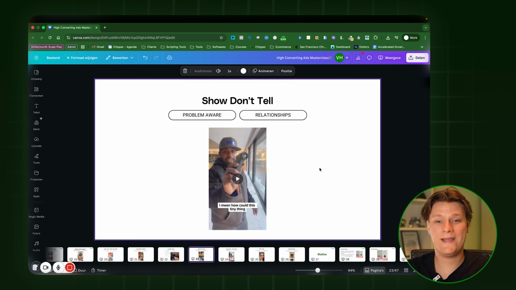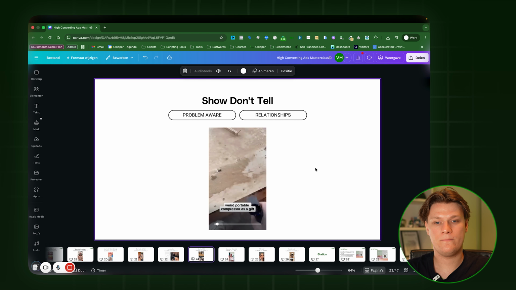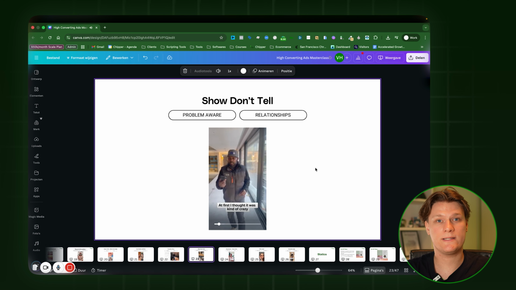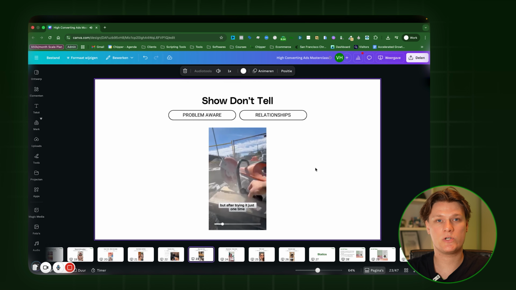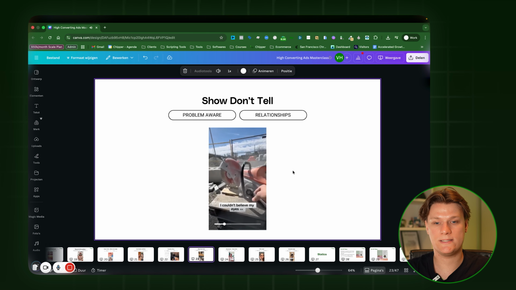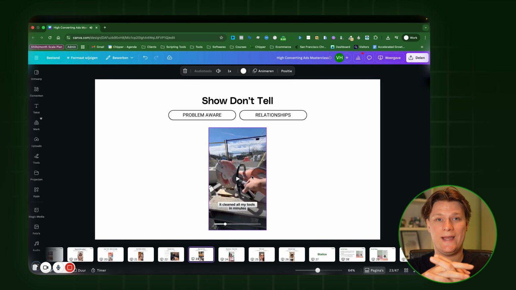The next one for the video ads that is working super well is the show don't tell. So if you have a product that is actually showing people how to achieve something in a super short time span, you use this type of ad, right? As you can see here, it is just showing, right, how powerful the tool is, that people in the space, construction workers, are using this tool, as you can see. The biggest thing right now with video ads is that you don't need multiple UGC creators. You have AI tools like Arcat that you can use.